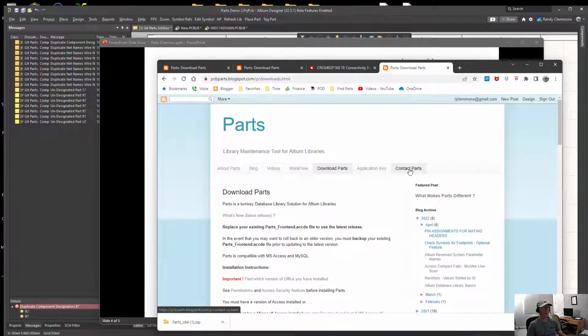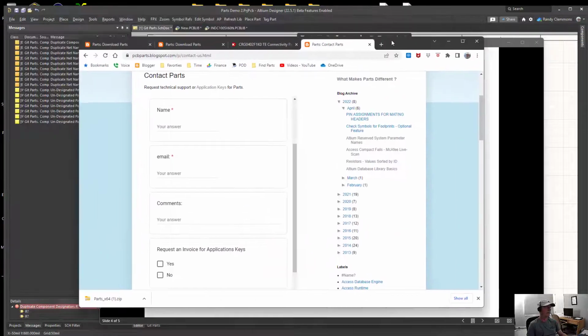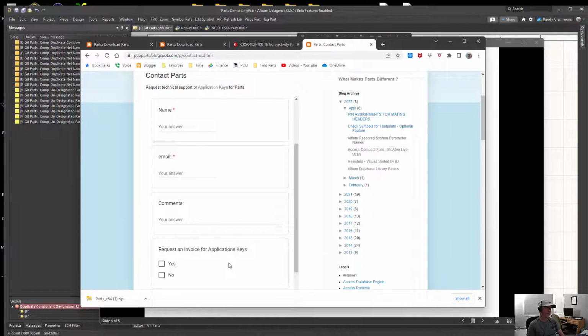If you have any questions, select the contact parts tab, and from there you can fill in your name and email address. Leave a question for me or a comment if you like. And if you'd like to move forward with purchasing parts application keys, you can request those. And regarding the pricing of parts application keys, you can find those on the blog.